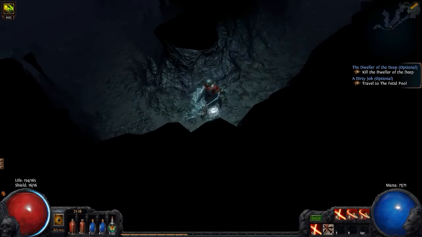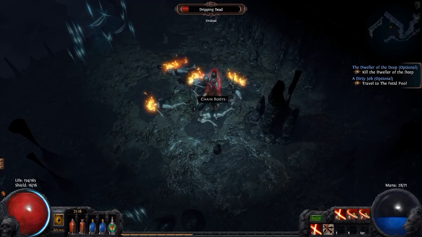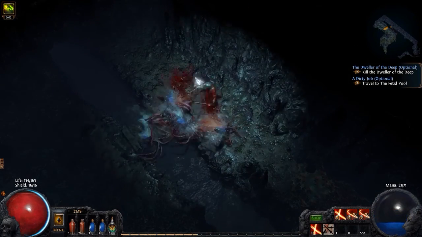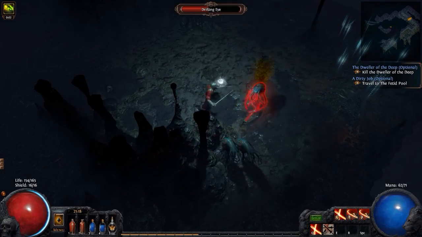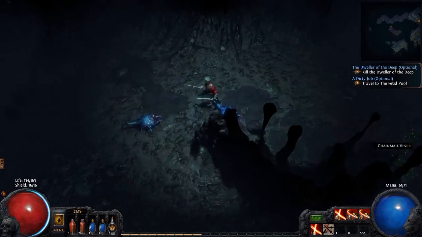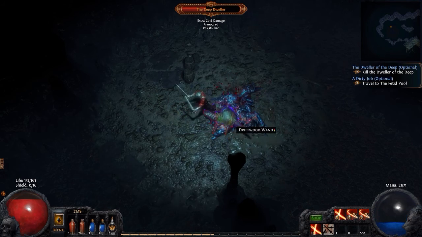See if we can get the Granddaddy Crab now. He's dead. Now we're getting closer. Should be here. And here he is. Almost there. And here he is, the Deep Dweller. He does extra cold damage and is armored. And he resists fire.